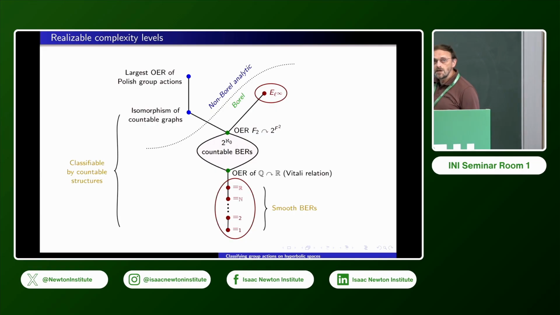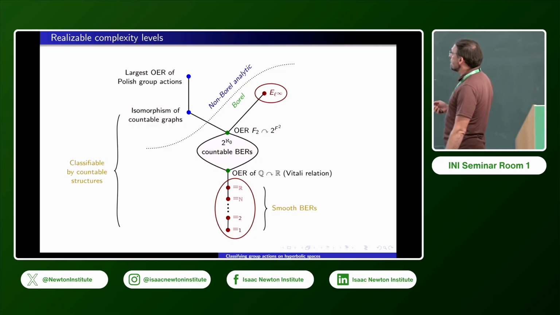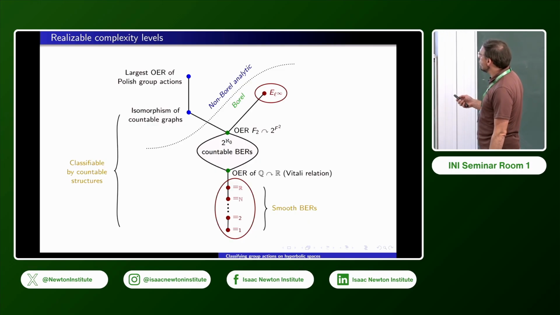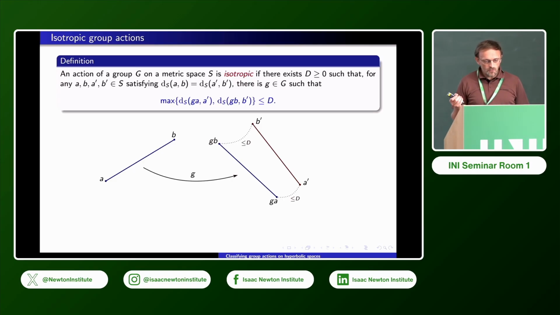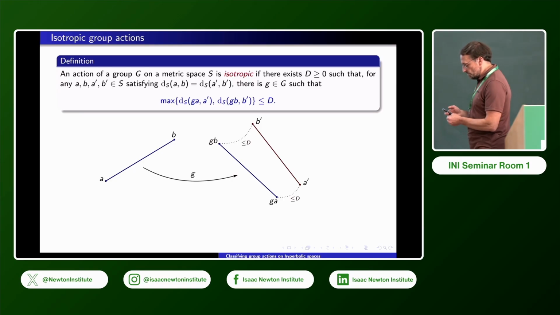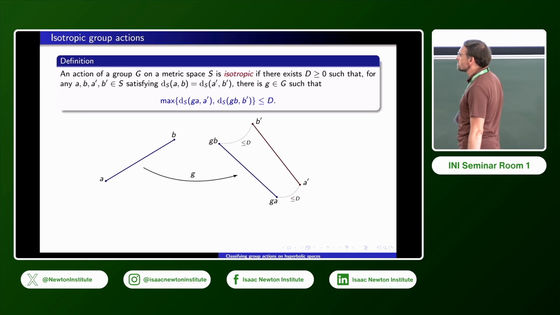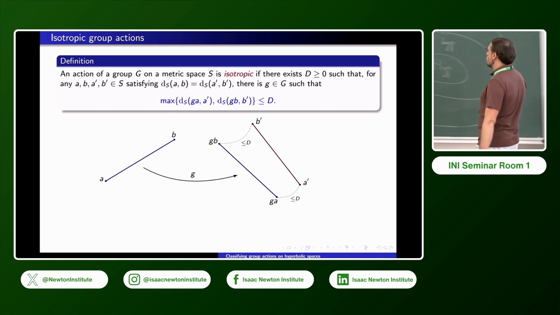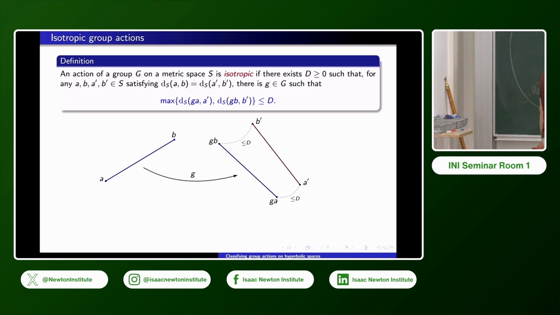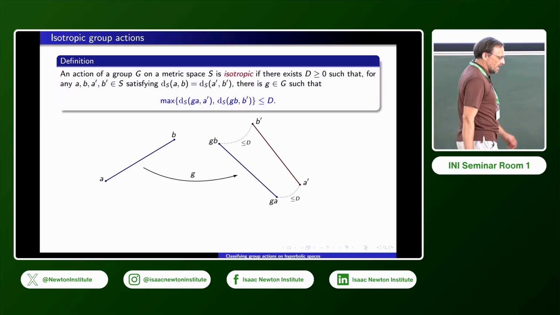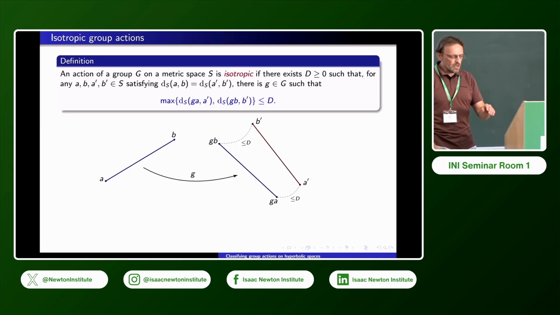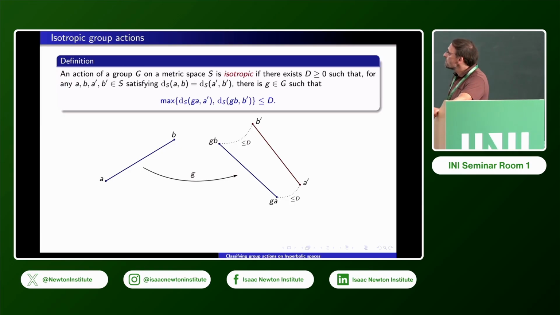So in the remaining 20 minutes, I'm going to talk a little bit about the proof of the theorem, and I think the proof is interesting by itself because it tells you how to distinguish between the groups here and here. Okay, so I'll start with a definition which makes sense for any space, not necessarily hyperbolic. If you have a group.